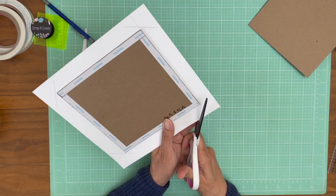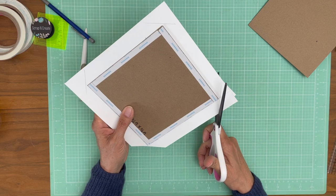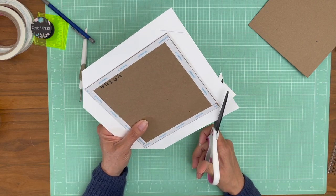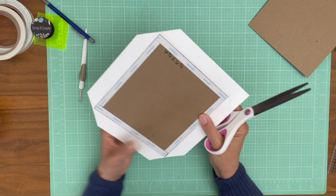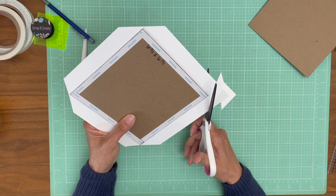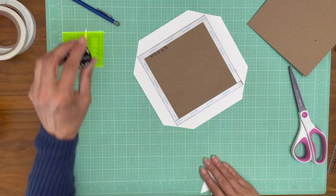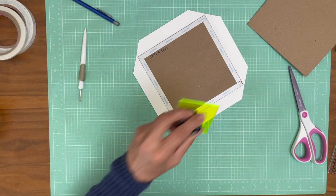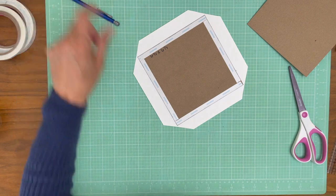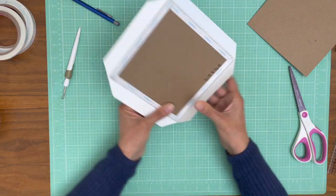Now again, we're going to fold over and secure three of the four sides. You're going to leave one side open. And I don't stress too much about getting a perfect triangle here because all of this is going to get covered. But it is important that you don't cut too close to your corner. So I find when I use this, occasionally I'll still need to trim a little, but I never wind up short. So that's why I use my tape tear tool. Or if I didn't have that, I would be using a spacer made out of chipboard.